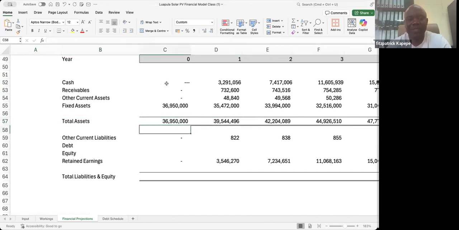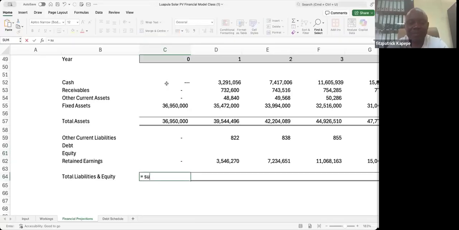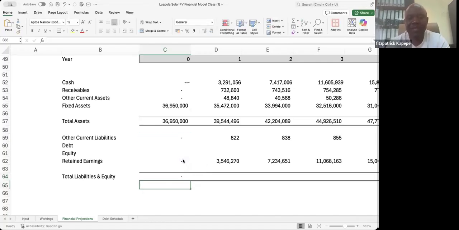So you now go to your debt and equity. For that, let's do a sum for these numbers here. Enter. Take it this side.